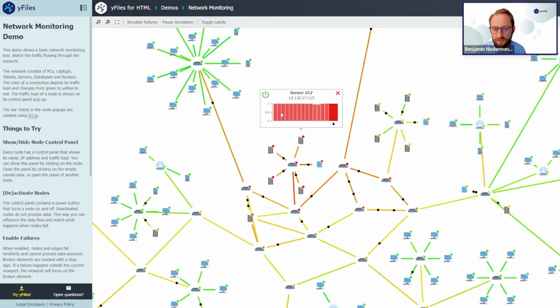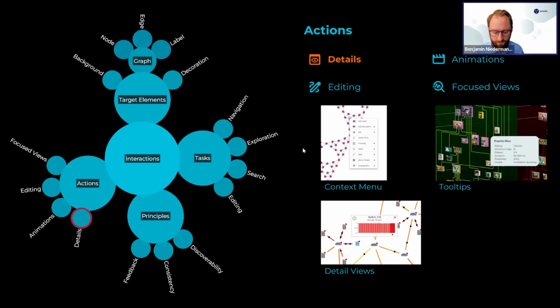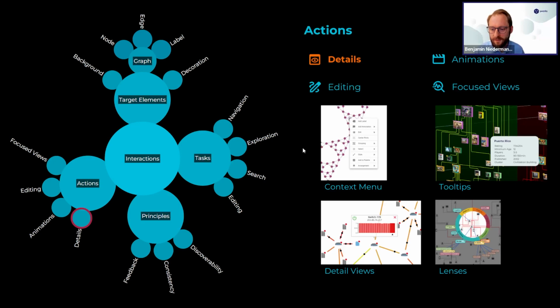And they are really similar to tooltips. They are triggered a bit differently, but they can be used to show further information about your nodes, but also about edges or any other element in your graph visualization. And finally, for details, you can also use lenses, as I've shown you before with this demo about the lens that you can hover over your graph visualization. So I won't go into this demo again, but this would also be a typical example of how to annotate your graph visualization with further details.